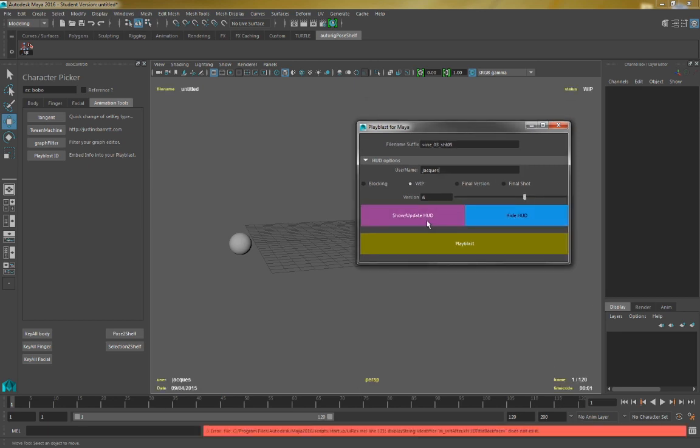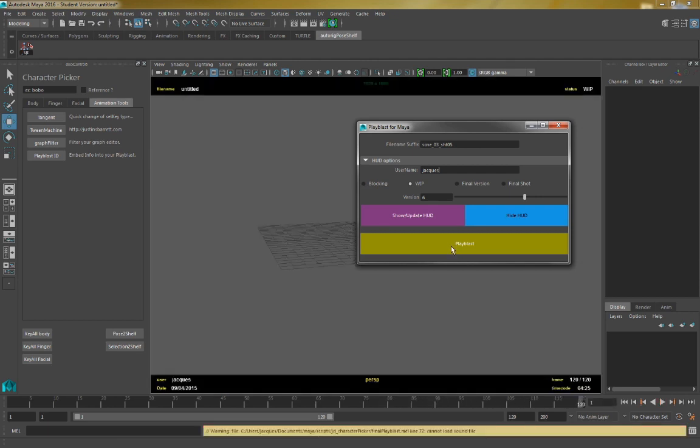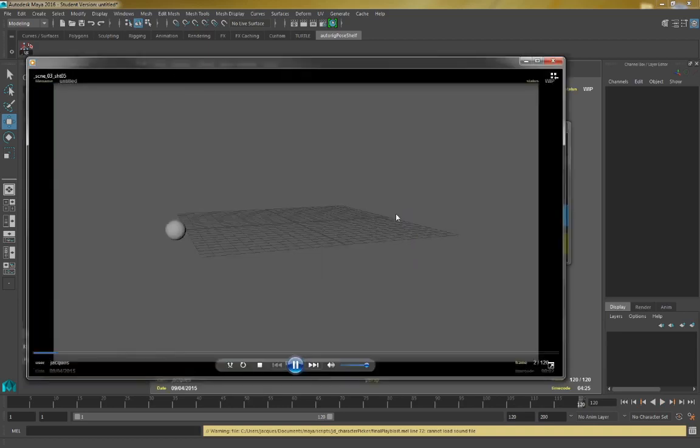You can hide them or show them. Then simply playblast. Okay, so your information will be in your playblast.